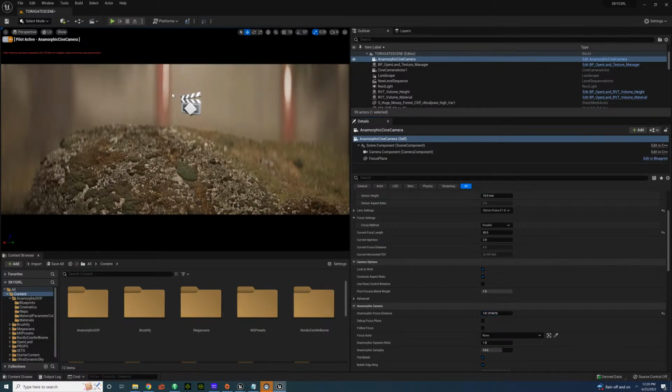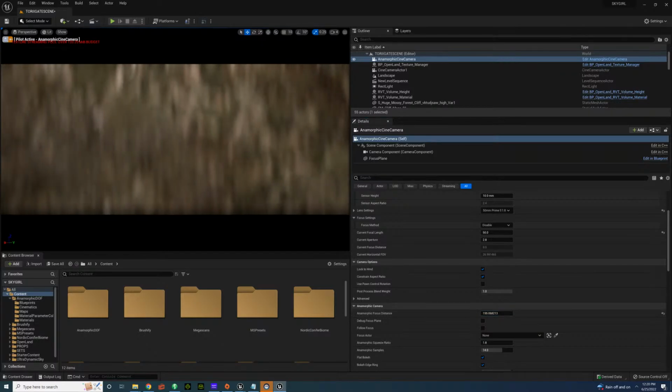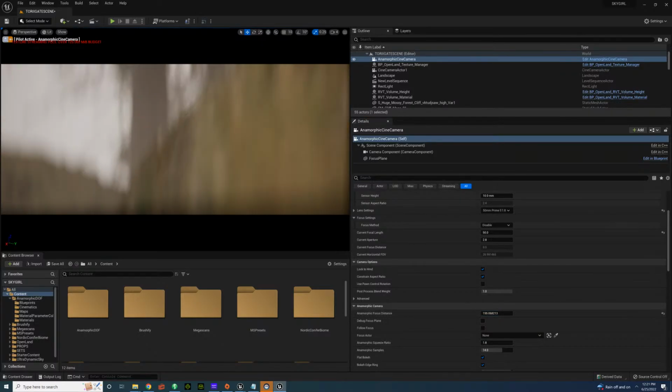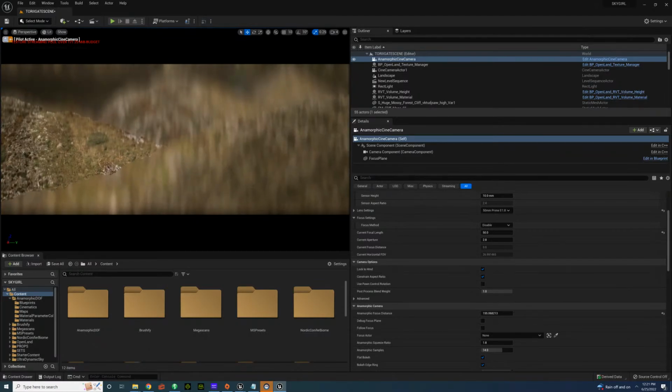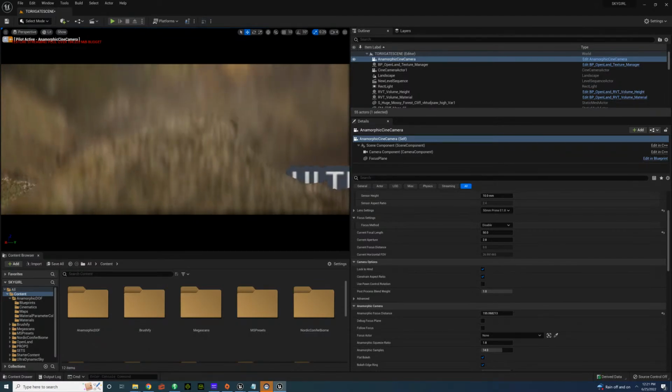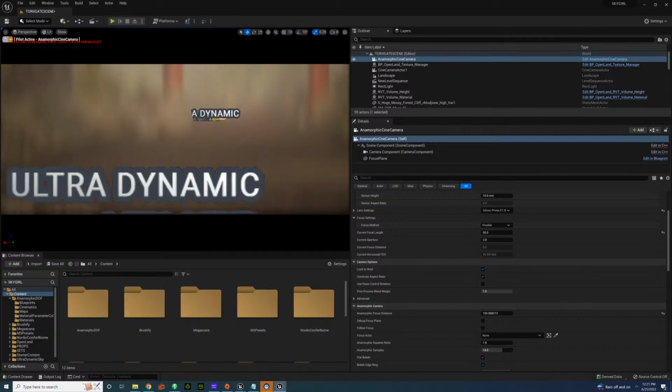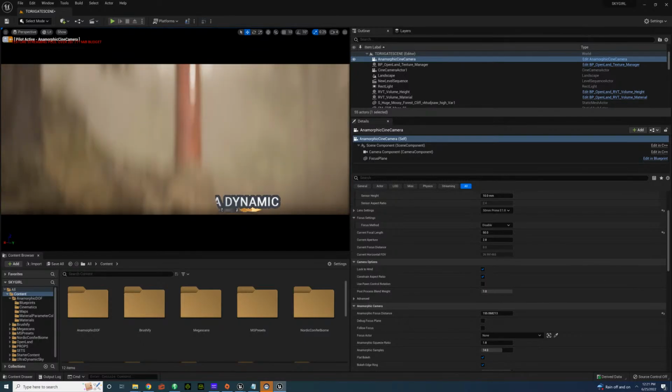Kind of see that oval right there. That's what I meant. That's the anamorphic lens effect. Works pretty well for widescreen.